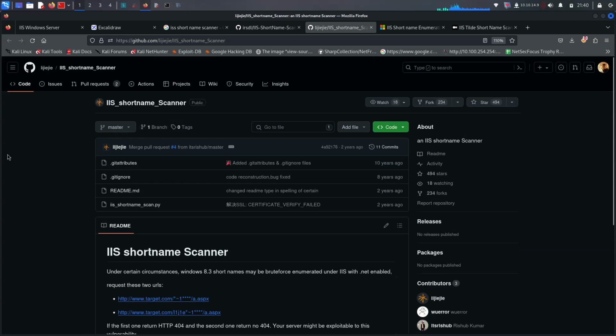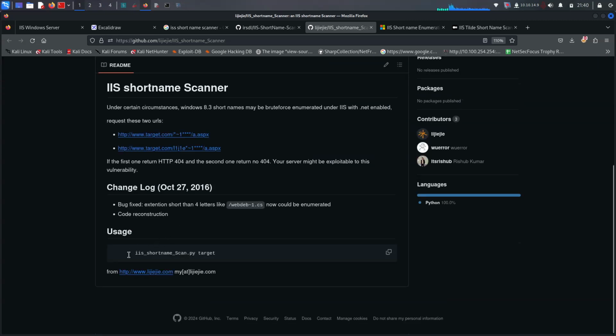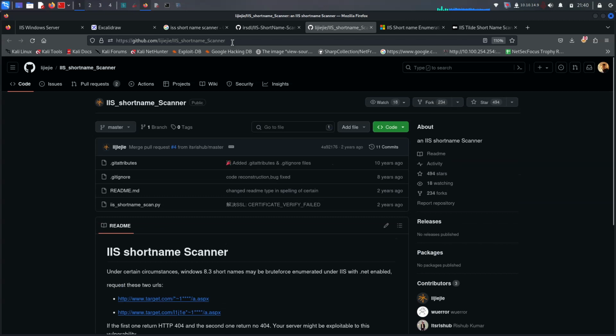So how is it used? So the IIS scanner has been used here with IIS short name scan Python. So we can try to use it here. Maybe is it gonna be important for us?